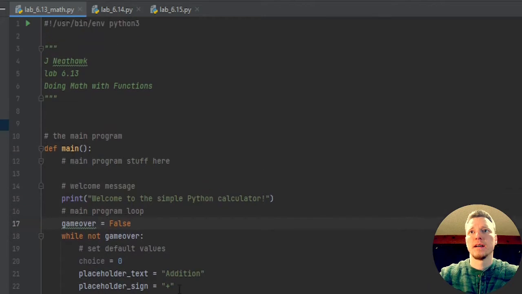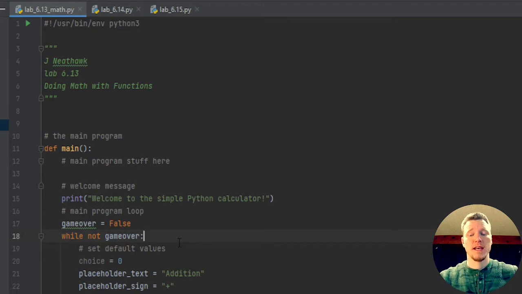I've preloaded a variable called game over that's set to false, and I'm going to continue looping for as long as game over is not true. I like to set game over to false, and as long as we are not in the game over condition, we'll continue to loop.